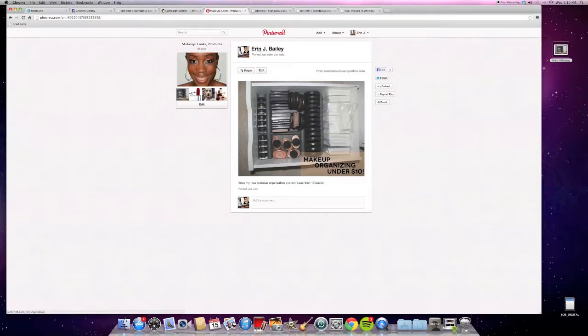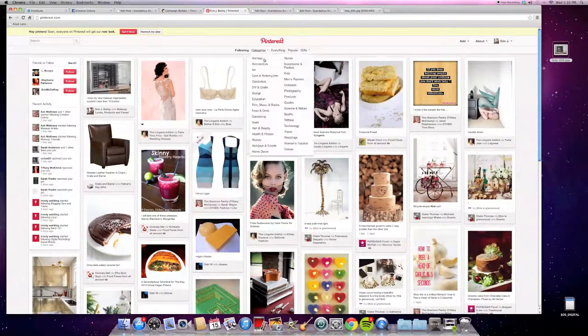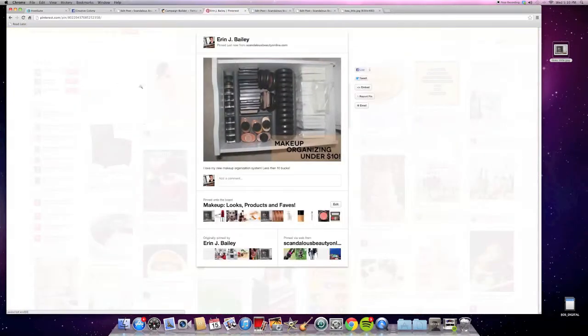I've heard there's Pinnerly and a couple of things where you can schedule, but I haven't tried it yet. So you can just go ahead and manually do it as needed. But this is Pinterest, so there it is. If I were to open it and click it, it would take me directly to the page on my blog.